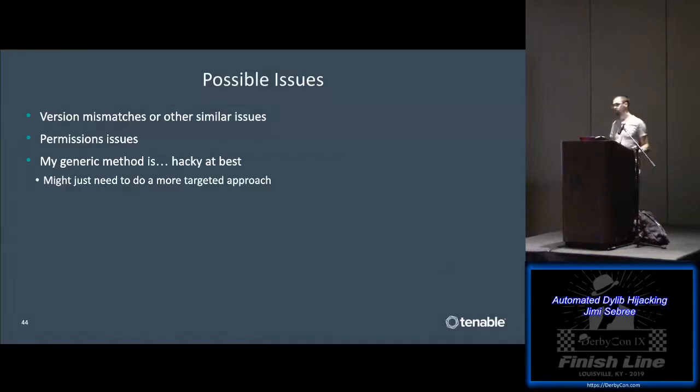You might run into some permissions issues. The scanner I wrote doesn't take any of these into account. So if you're trying to hijack something that requires elevated privilege to write to that directory, it's going to fail on you. And then my little assembly thing is hacky at best. It works on my machine. It may not work on yours. So keep in mind that more often than not, if it goes wrong, you're probably trying to do a little bit too much. Anything I've done where it's failed, I'm the one at fault, not necessarily the method. It's usually because I'm trying to mess with the stack in ways that are screwing up things downstream. But it's probably better to take a more targeted approach at that point.